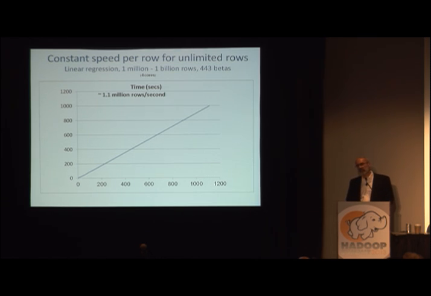Now I'm going to provide you with a series of charts and experiments which show a little bit more about our scaling performance and our scalability. In this particular chart, we're showing on the horizontal axis the number of rows, going from 1 million rows to 1 billion rows of data. We're building a linear regression model on that data, and it's a model with 443 parameters. As you can see from this chart, the time to generate that model is scaling linearly with the number of rows. We're not hitting any memory limits, and we're not seeing any faltering of that linear scalability.